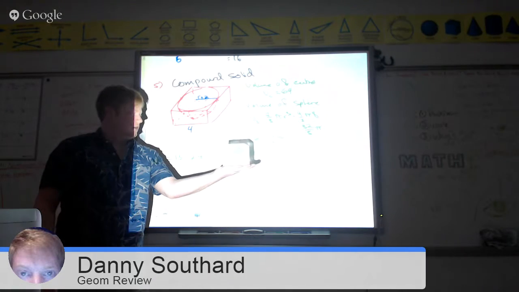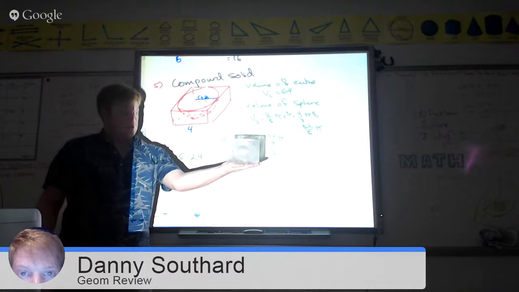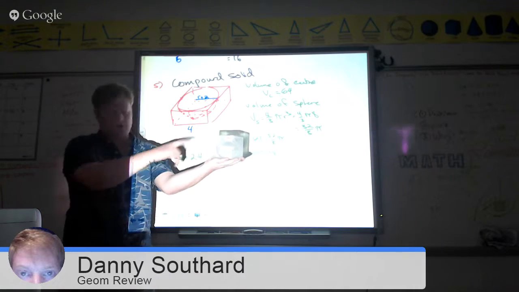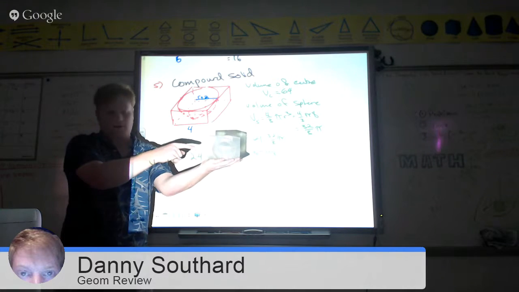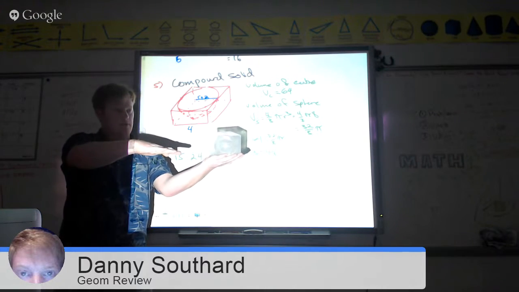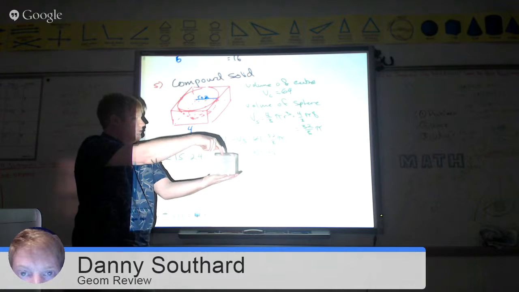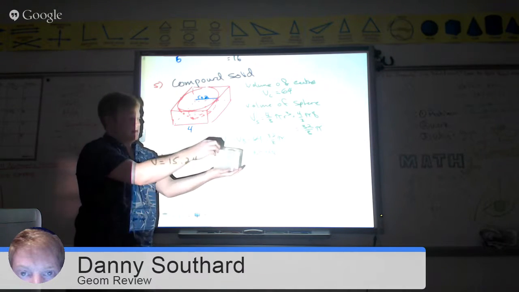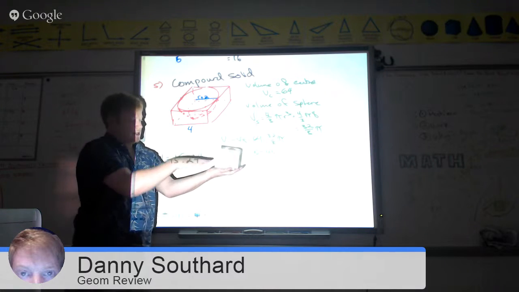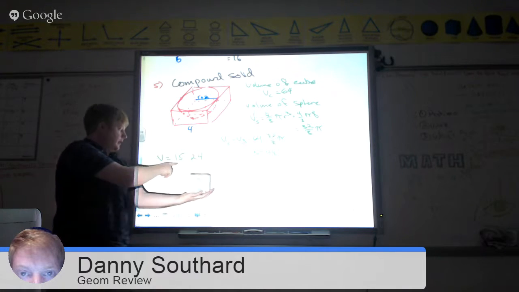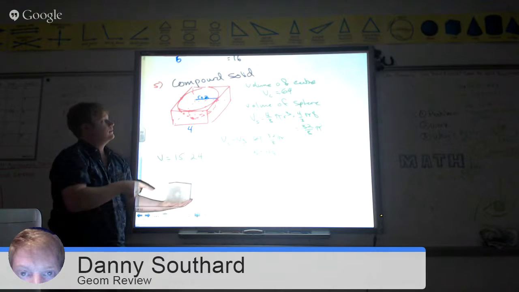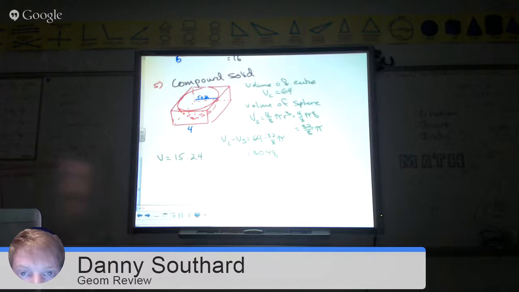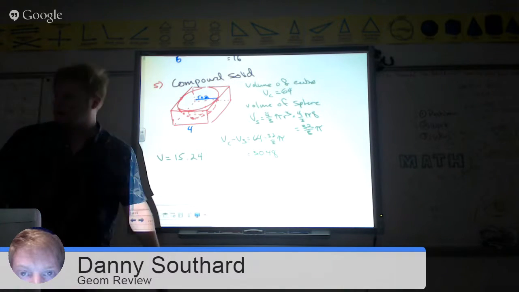All right, so remember, there's the sphere inside the cube. Imagine taking the sphere out, so there's an empty ball in the middle, and then cutting this in half. I found the volume of the cube, found the volume of the sphere, subtracted the two to get the space inside, and then I cut it in half by dividing by 2 to get this. That's not the only way you could have done that. There are multiple ways to go about it.